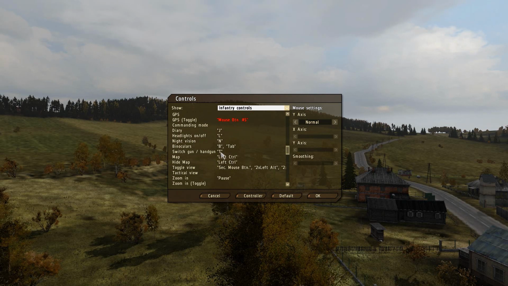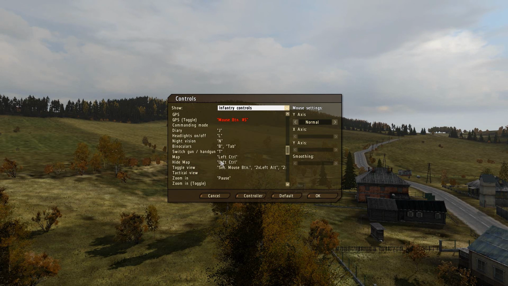Switch gun to handgun. I got it on T, again close to my left hand. I switch to pistols a lot. I'm gonna assume you do the same thing if you play DayZ. So it's one key, assign it to T. I don't think by default it's really assigned to anything. You can use the scroll options, but I got a second monitor, so if I press my middle mouse button too much, sometimes I accidentally alt tab my game, which is not really what I want. So I got it to a separate key. Also, I don't really like the scroll options, so yeah.